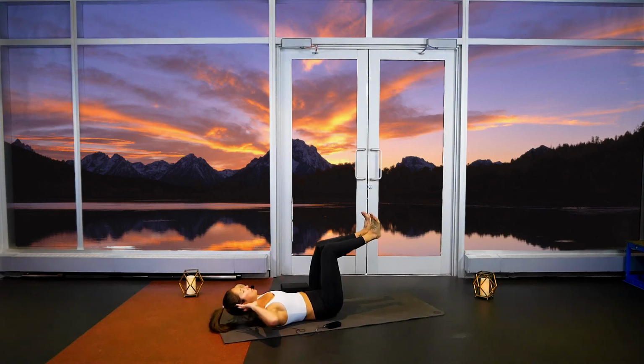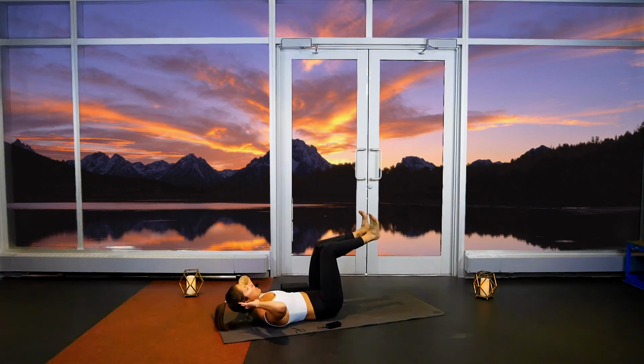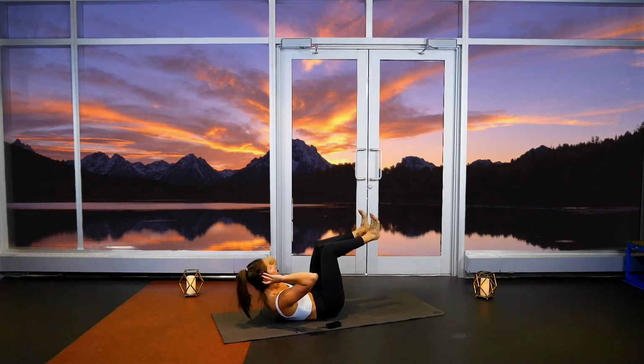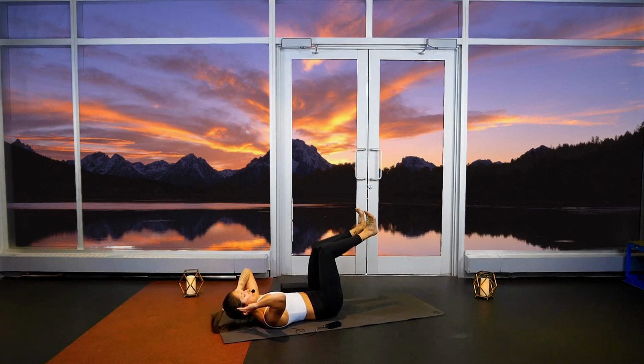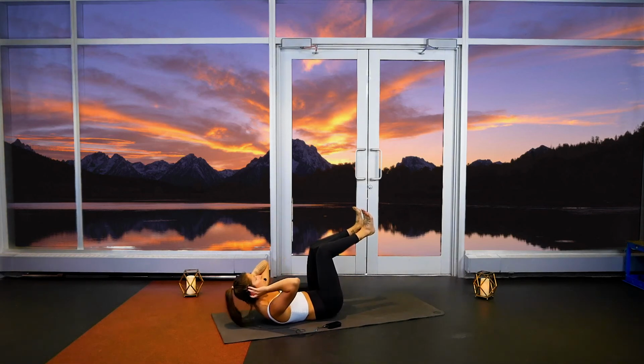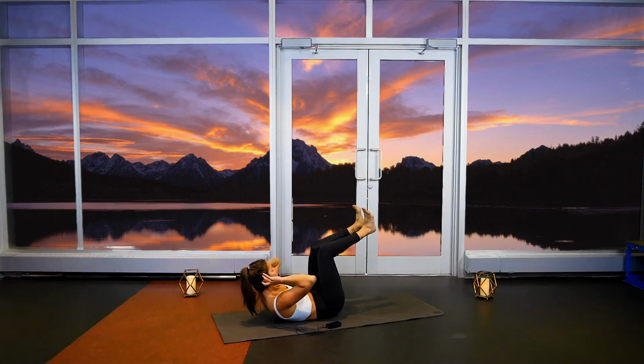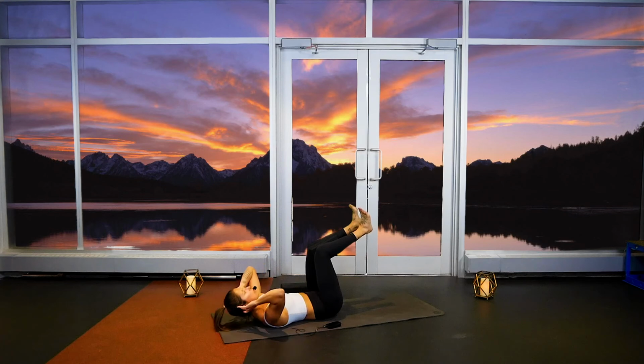Here we go. Do your best. Lift 20. Knees and chest try to come together. You've got it. Last 14. Really drive your chest up. Again, neck and head are just in line with your spine. Last 9, 8, 7, 6, 5, 4, 3, 2, 1.